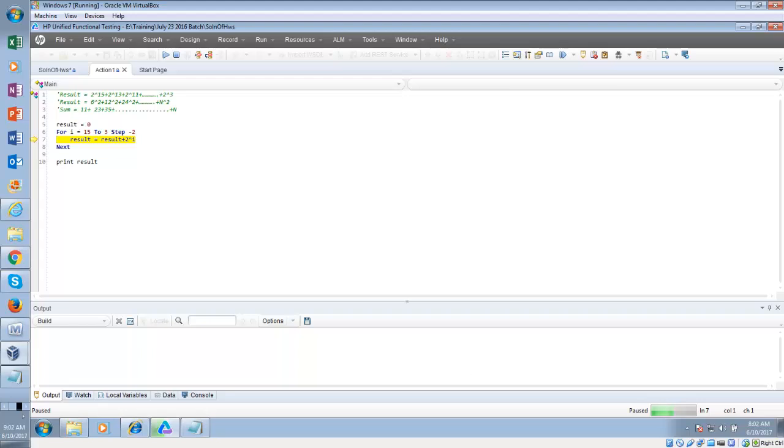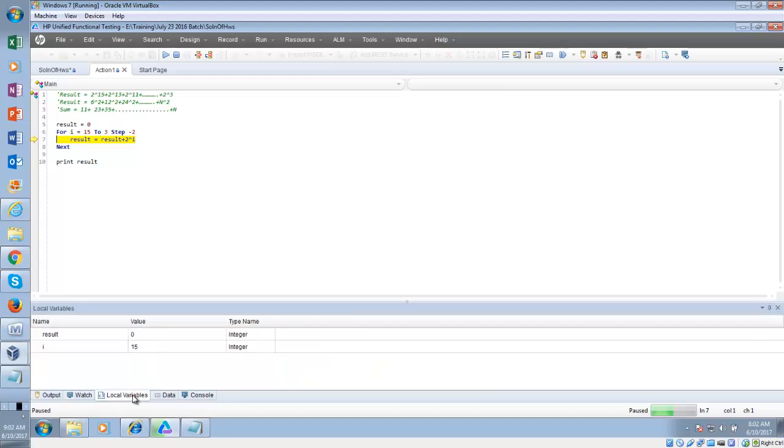If you take a look at your local variables, what can you see? This is the type of integer, I equal to 15. Result equal to 0 and I equal to 15.